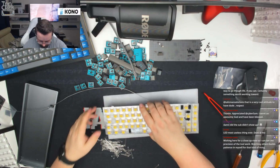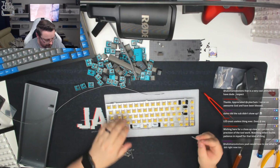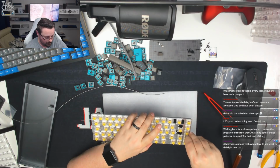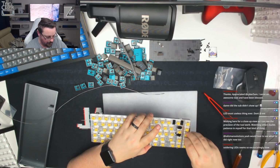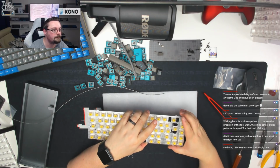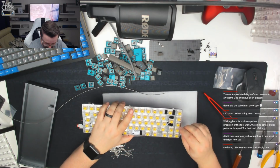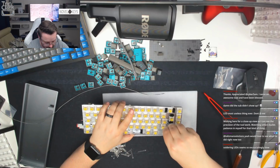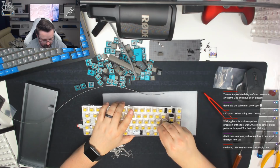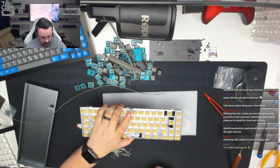Okay, there we go. So we're going to go back to the old method just for the last 3 rows, but we'll try and do all these as quickly as we can. So I'm going to try and get all of these last 3 rows done in one fell swoop and see how that goes. Looking good. It's all going well. I'm just trying to show people a couple of different ways of doing things, but obviously some ways are better than others. Some ways are faster, some ways are slower, some ways have more risks. You pay your money, you take your choice.